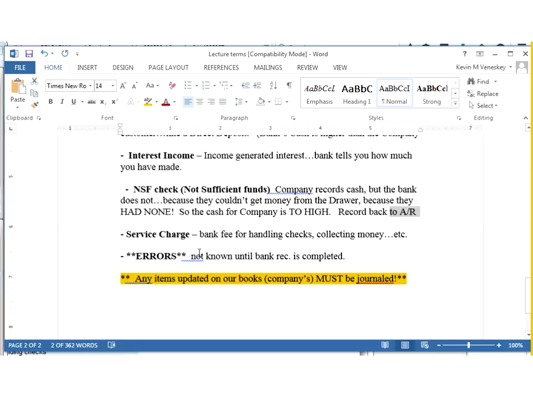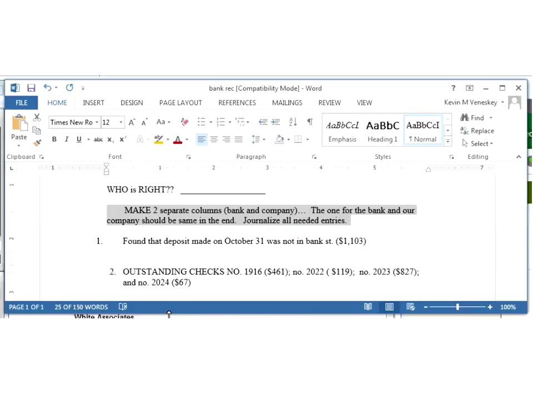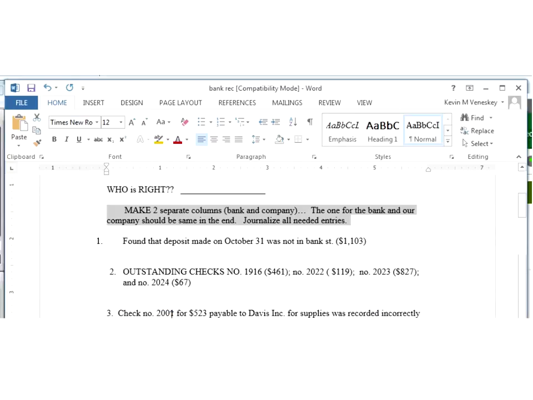Because that's going to be common when you're doing a bank rec. There's going to be an error somewhere. Somebody put something in the wrong account, or they just flipped some numbers around. It happens quite often. All right, so what I want to go to is an example that you will find in Blackboard in the resources. I'm going to pull it up.